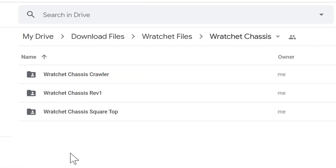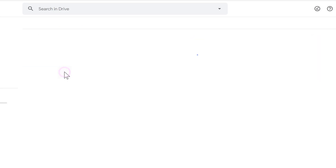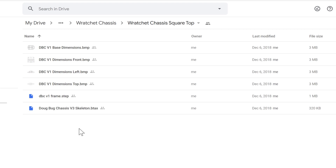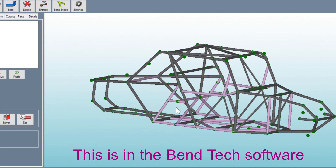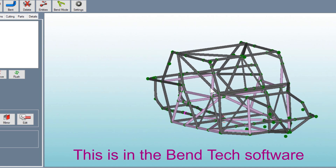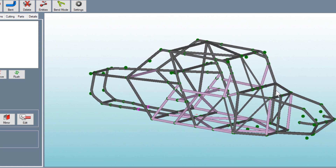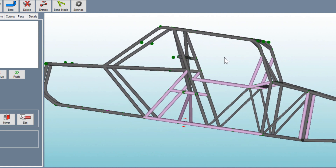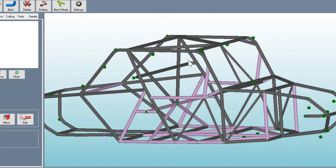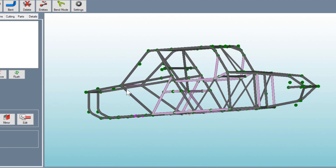What you have in there is basically three different chassis types. I've got the Ratchet Chassis Square Type — that's the original chassis. That's the one I've been handing out to everybody and people have been downloading. This is the original chassis that everybody has downloaded so far, and this is the one that I essentially built probably 80% of the way. At that point I was going to go with this squared-off design, but I was never able to completely convince myself that was the way I wanted to go.